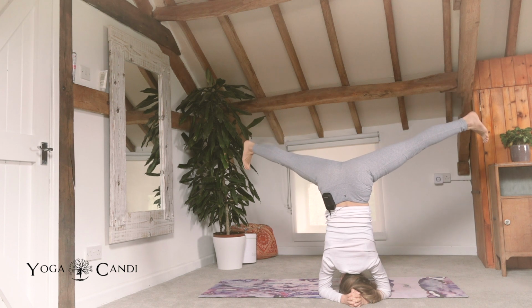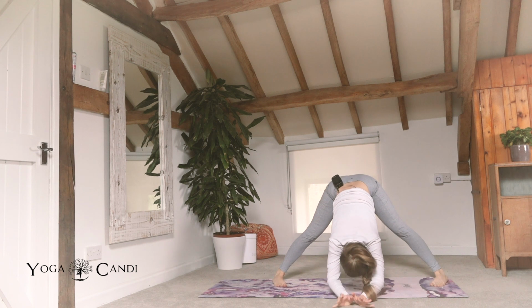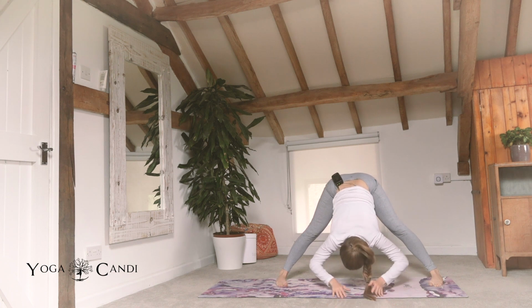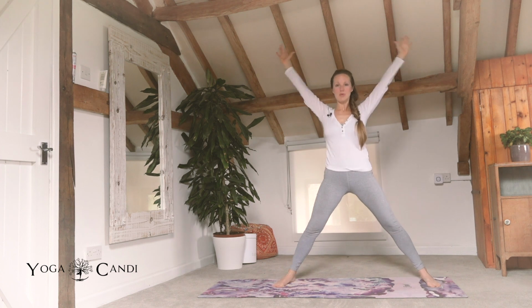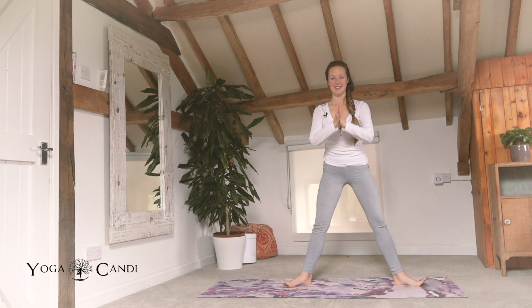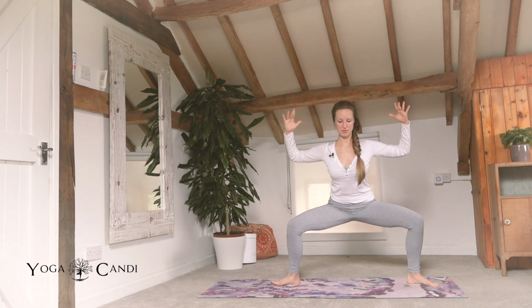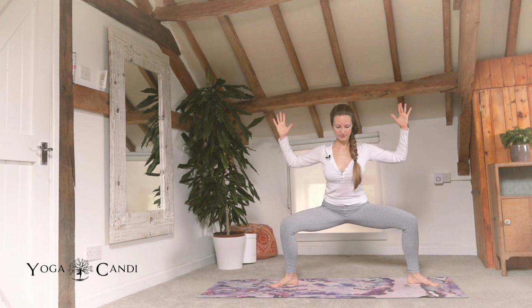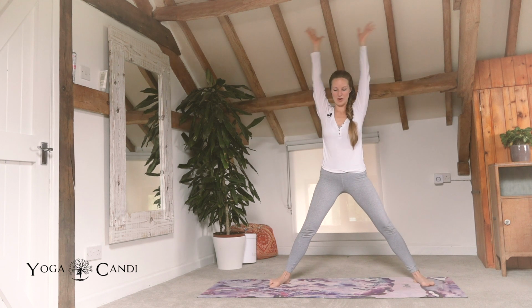And then very slowly, if you're in an inversion, make your way back to your wide-legged forward fold. Making your way back up to standing. And we'll find our way into goddess pose. Holding goddess just for 3 deep breaths. Inhale, back up, warrior 2.